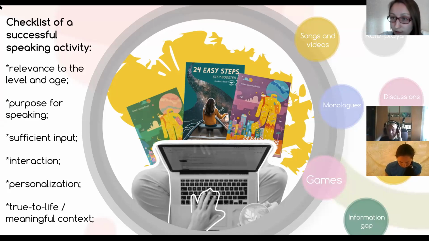So first of all, you need to check whether the activity is relevant to the age and level of your students. For example, you will probably not talk with elementary learners about virtual tourism or innovations in medicine or something like that. No, your activity should be relevant to their age and level, yeah?